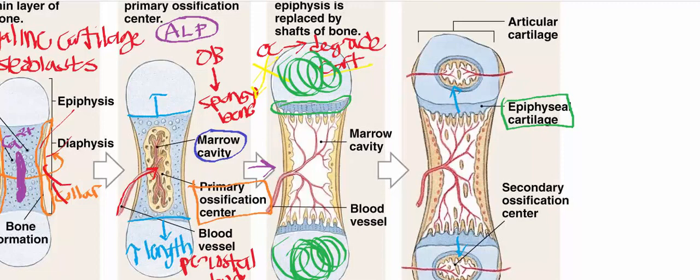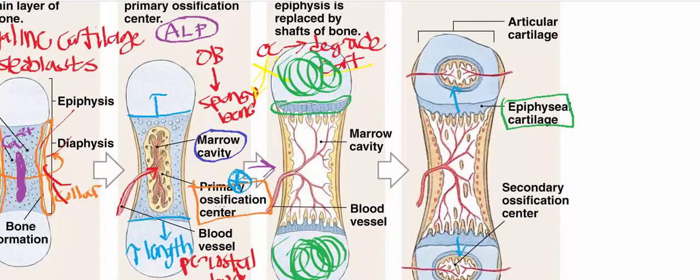So more and more cartilage is going to be laid down at the epiphyseal cartilage region, and then some of it's going to be ossified by osteoblasts through the mechanisms that we talked about earlier, i.e. the primary ossification center. But basically up until about the age of 20, the epiphyseal cartilage is going to continue to elongate. And in another video, we'll look at the mechanism to see how that occurs and how these long bones increase in length.